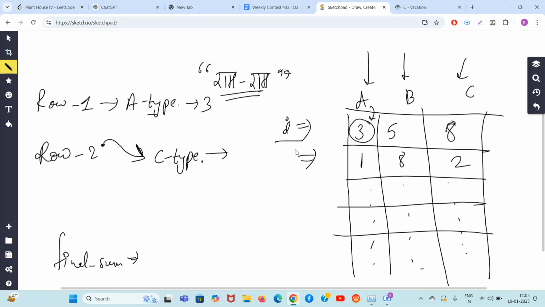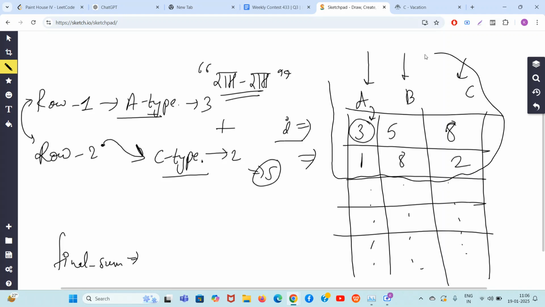At each index I, you have to select the element at index I from one of these arrays. You can only select one array at a time, but also for each row, the array you select should be different. Here it was A type, here it is C type. So 3 plus 2, 5. 5 is the minimum answer if you are traveling only from index 1 till index 2.